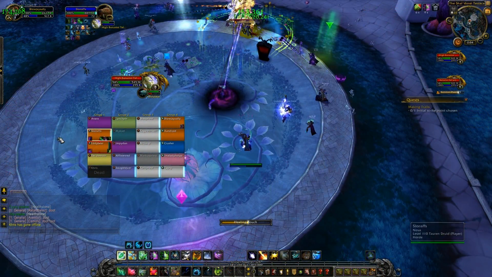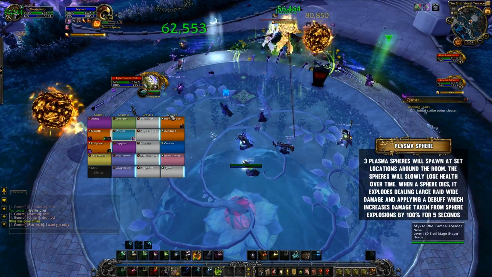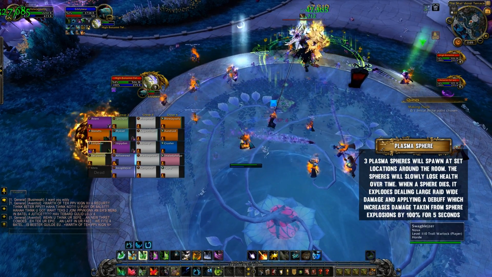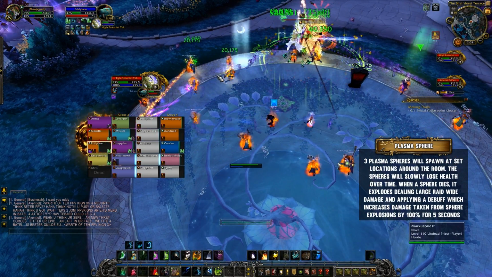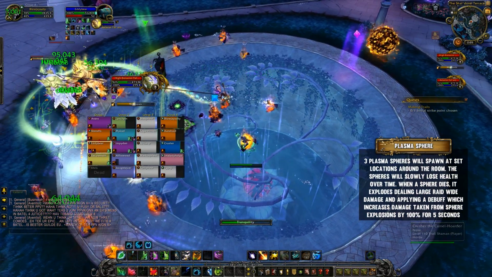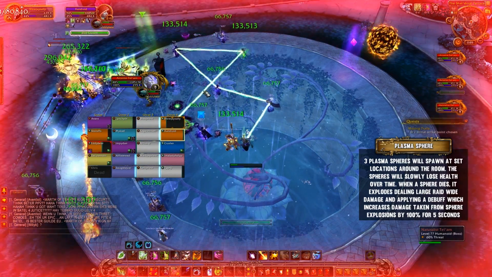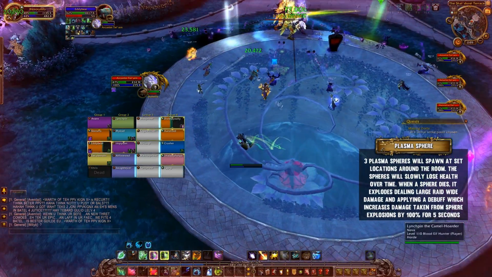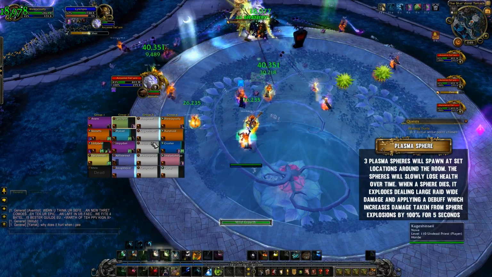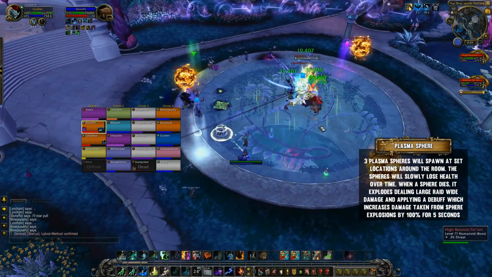The main big hitter that's been introduced in this phase, and it's a pretty impactful ability, is Plasma Spheres. The boss will spawn 3 of these fire orbs, which will appear in set locations around the encounter area. Now these orbs don't do any abilities that players need to deal with directly. Instead they'll just sit there and slowly lose 2% of their max HP every 0.3 seconds, so they'll just slowly die off over time. Now once an orb does die, it will explode, dealing a large burst of damage to the entire raid, whilst applying a debuff to all players that causes them to take extra damage from other plasma sphere explosions by 100% for 5 seconds.